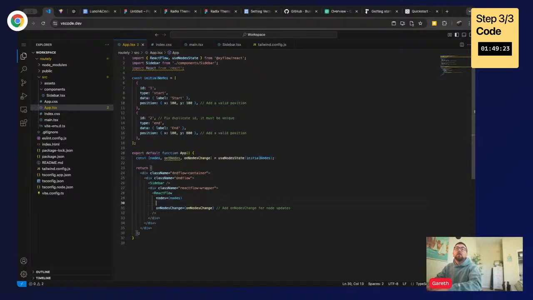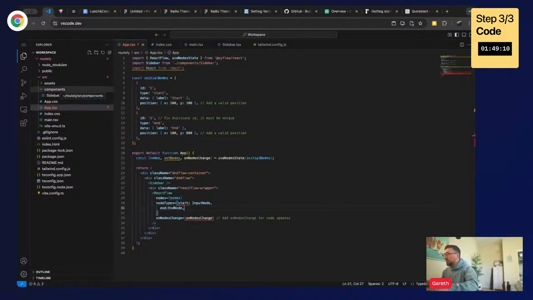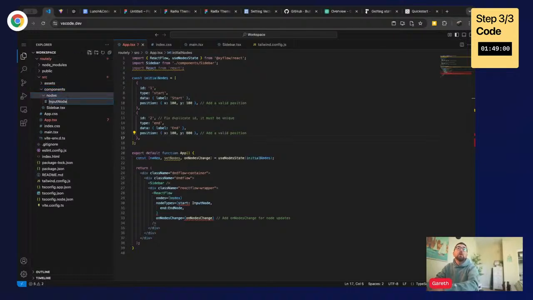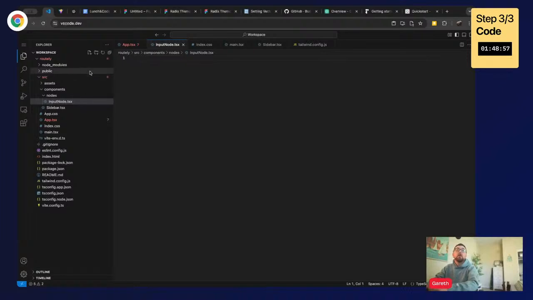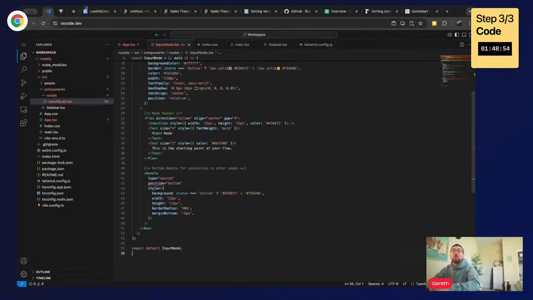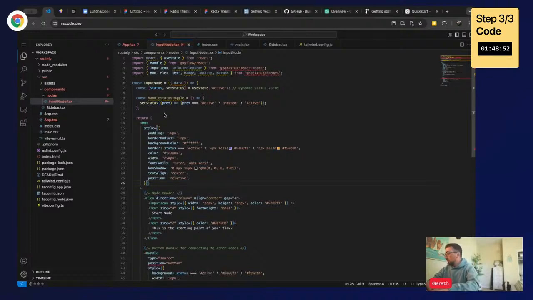Okay, now we need to add in some node types. So we're going to say nodeTypes equals start. I'm going to create an input node and an end, which we call end node. Now in our components, we're going to have to set up these nodes. So we'll create something here called nodes, input node. Oh, let's fix this.